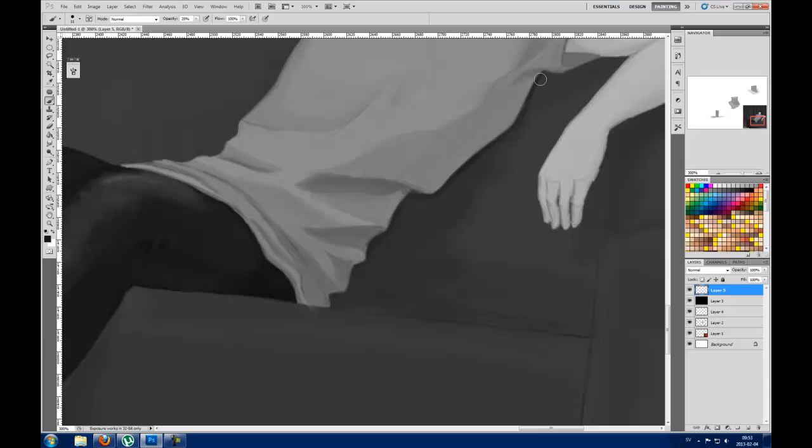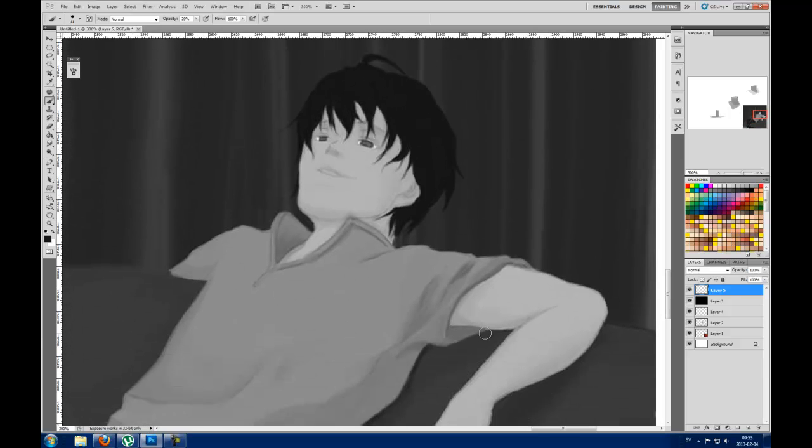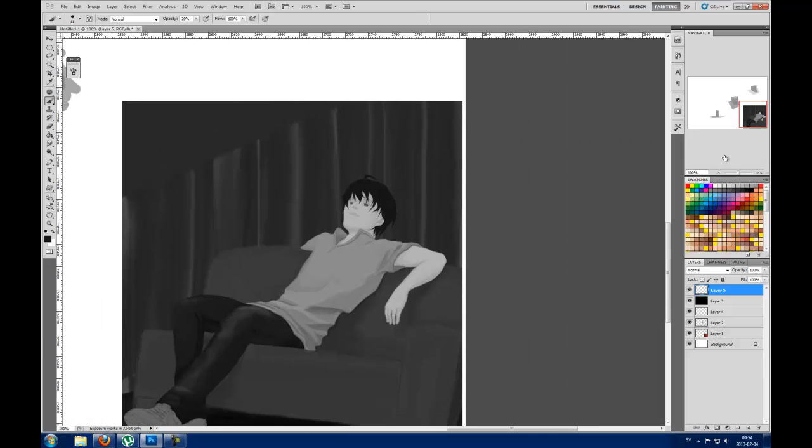Yeah, because there's no light coming into these creases here. Plus, it makes the light areas pop a bit more. Let's just back out. Yeah, that makes sense, even if you would have to blend it a bit more.